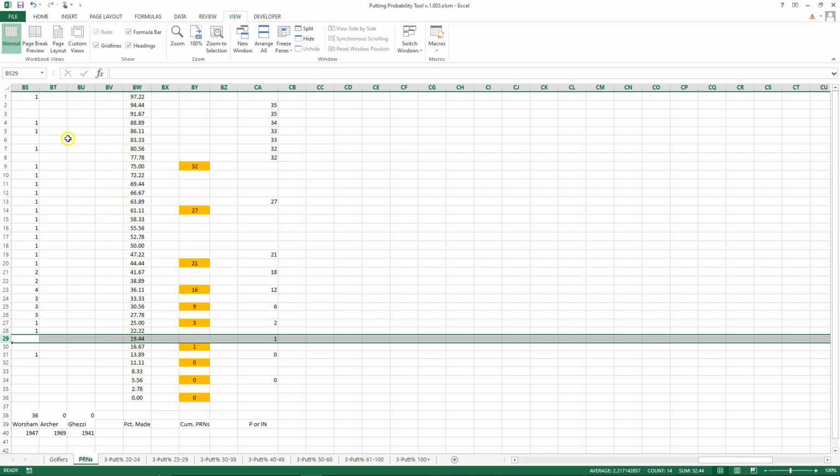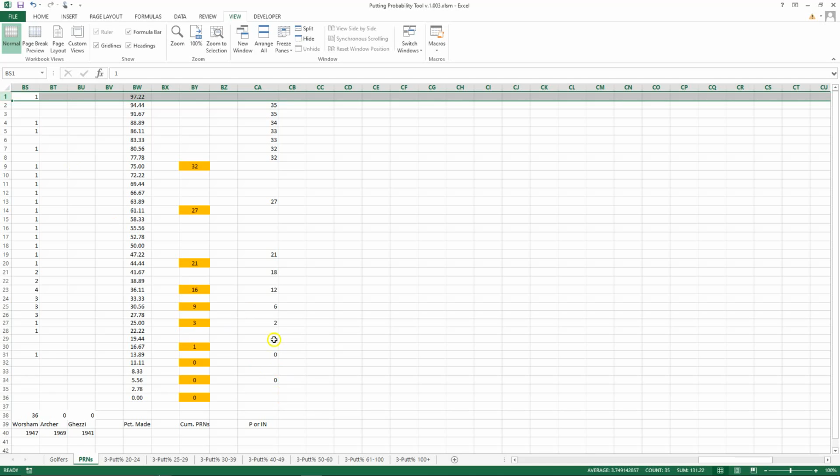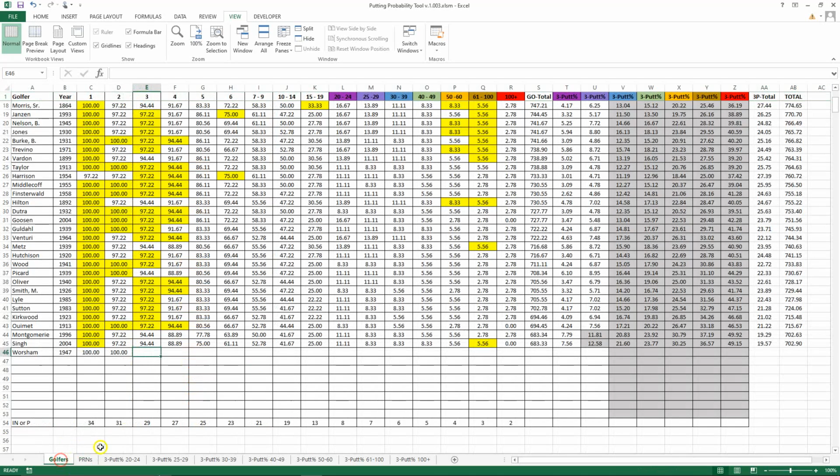So all you need to do is come up here to where it says 1. That's because we have a 1 here. We don't have a 0. That's why I didn't do anything for 0. But a 1 means he has a likelihood of making that putt of 97.22%. That's the number we're going to transfer over to this box here.